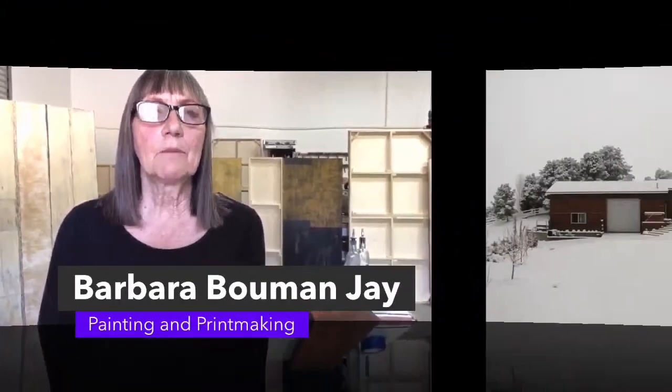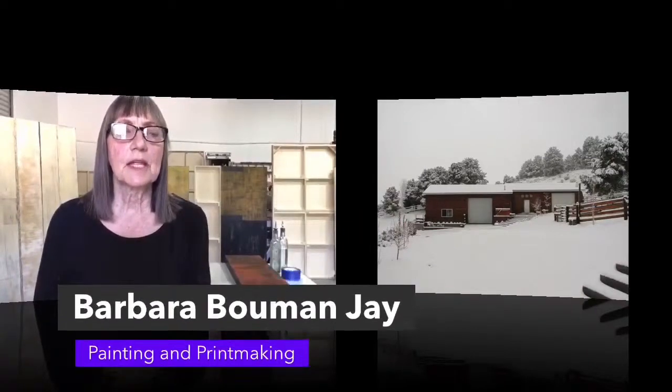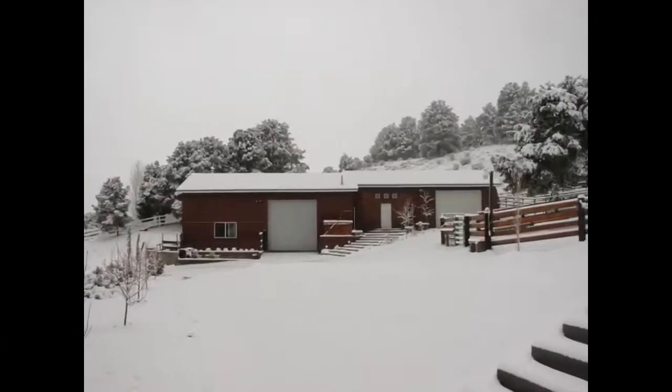When we checked out this property in 2004, we immediately were drawn to the remoteness, the vast amount of open space surrounding the pastures and across the valley. The outbuildings on the property were perfect for setting up a studio. And of course, there was the quietness and the beauty of the land. So we purchased the place. After being here a few weeks, we knew we had a unique and inspirational place to be. We liked the idea of a force or a muse that could inspire us and preside over the arts that we were creating. We also wanted to name our place. So what could be better than Muse Ranch?